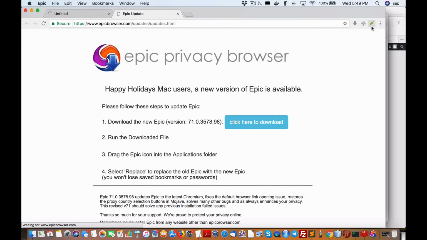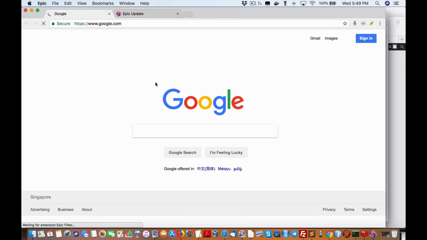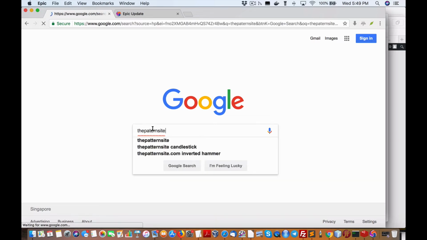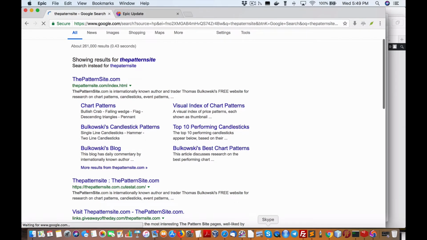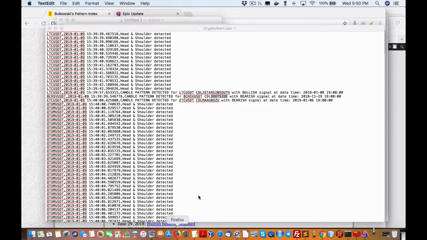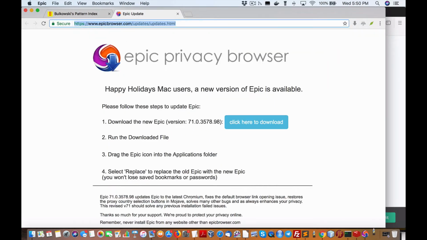I just noticed it was a proxy running, so it'd be a little slower than it needs to be. So bringing up Google. Okay, so if I load up something called the pattern site for candlesticks, you will find these patterns in here. So going back to here, this is a CSV, remember, you will be able to figure out how reliable this particular candle is. Over time, you'll get to see them in action. So if I go back to Google, let's say, and just as a tip, to understand these different candle patterns, and they work really, really well.